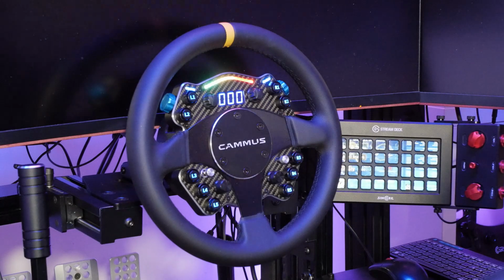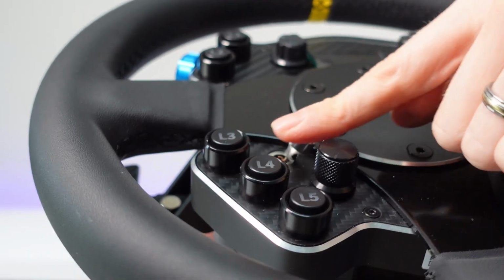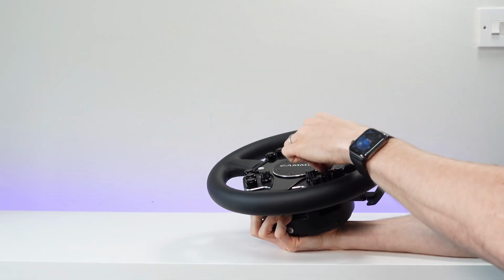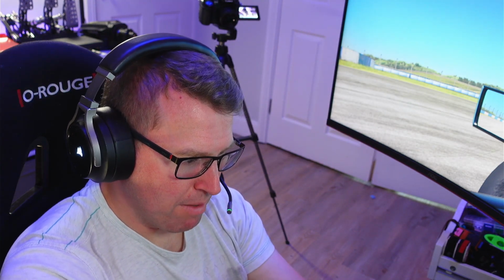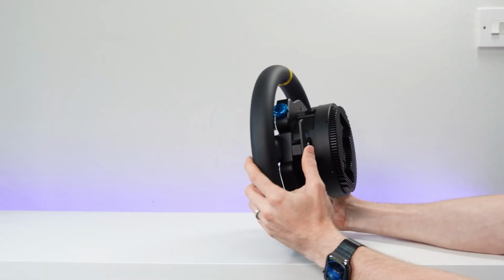I would love it if the 7-way hat and the 4-way analog stick were the same color as the little rotary encoders, the thumb encoders here. I do feel that same thing that I had with the C5: a little bit of electrical discharge off it. I don't know why that is. With the C5, it was more of a problem because it was close to my fingers, and every now and then it would give you a little bit of a shock. I haven't been able to fix that yet. I've plugged it in isolation, and I've swapped out all the cables with the C5, and I've not been able to fix that. I seem to have exactly the same thing here with the C12. It's not much of an issue though, so most people won't even probably notice it or care about it.